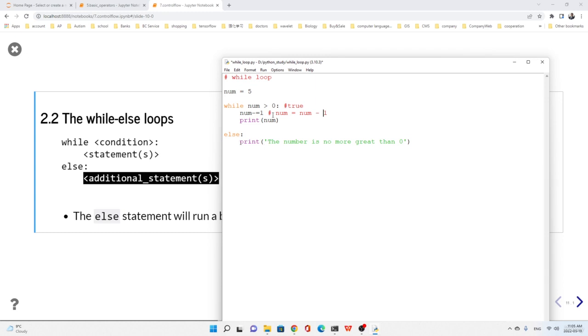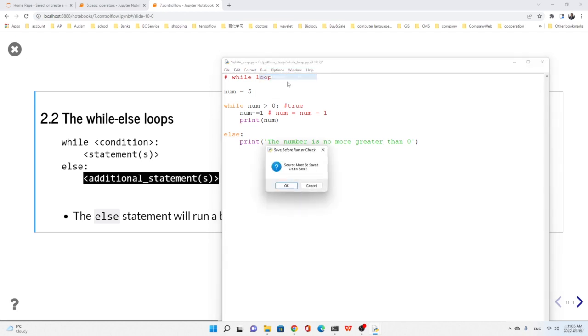But if the number here is no more greater than 0, then we execute this. We tell the people the number is no more greater than 0. So we stop the loop.